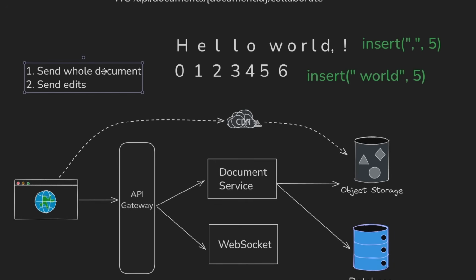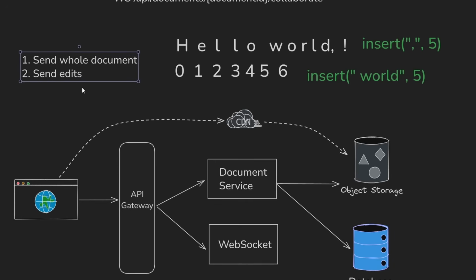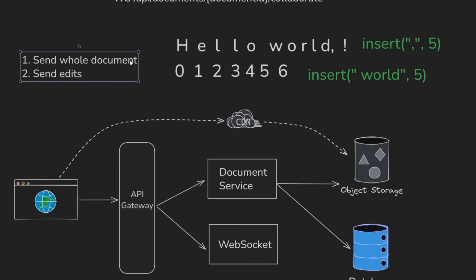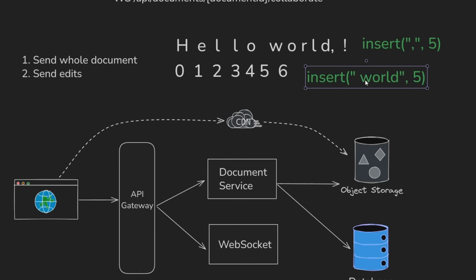So what we were trying to do is, instead of sending the entire document, just send the edits. And while that would be faster, that is going to lead to conflicts. Sending the whole document would also lead to conflicts. So it's not like sending edits is worse than sending the entire document. It's just that this is an issue we do have to handle. So how do we deal with that? Well, in many ways, this is actually kind of like a data structures and algorithms problem. The concept is kind of simple. Think about this for a second.